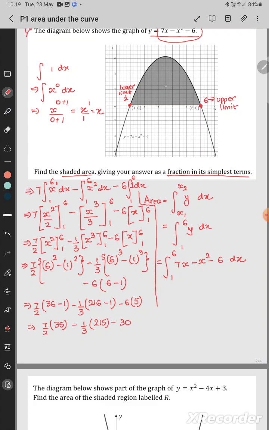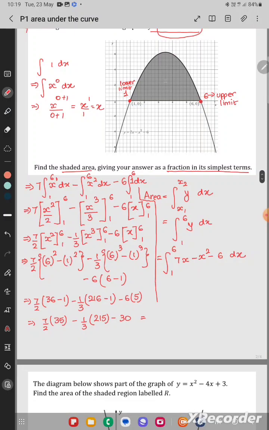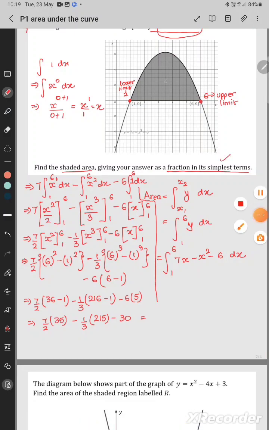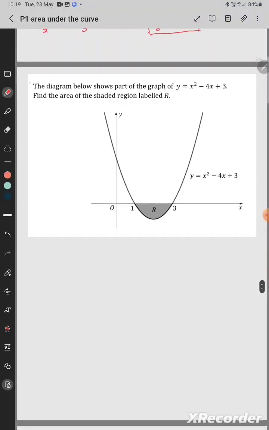Okay, so we have plugged in the values and we have to now give our final answer. See here they have asked for the answer as a fraction in simplest terms. That means you don't have to give it in decimals. If you use your calculator, you're going to get your answer as 125 by 6 units squared. So this is our final answer for question number 1. Moving on to the next question, question 2.